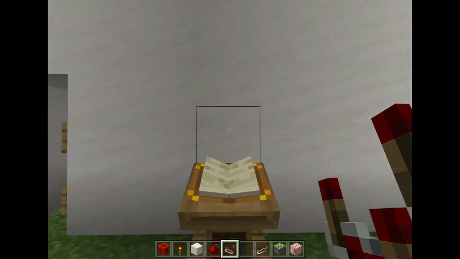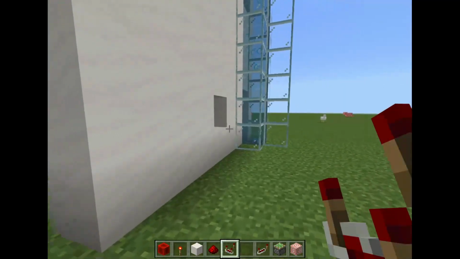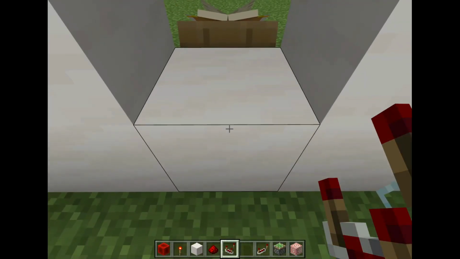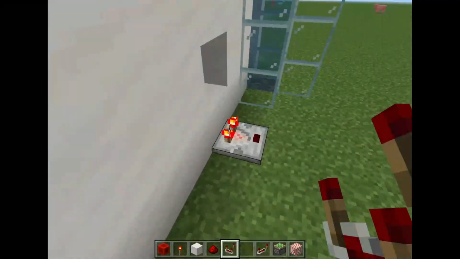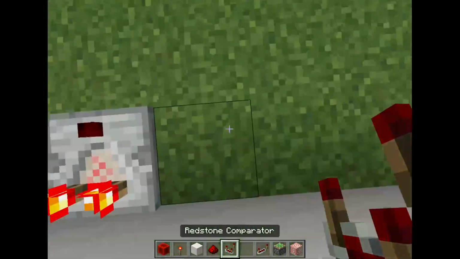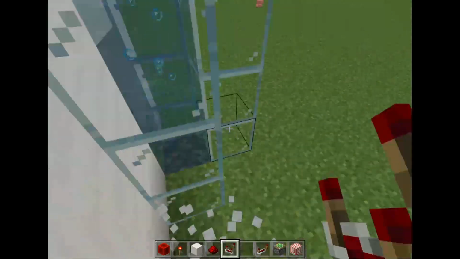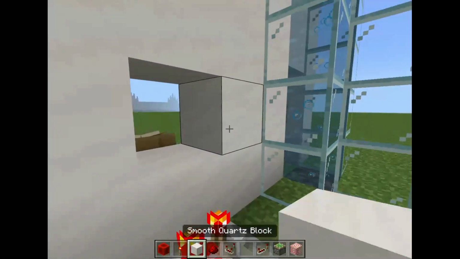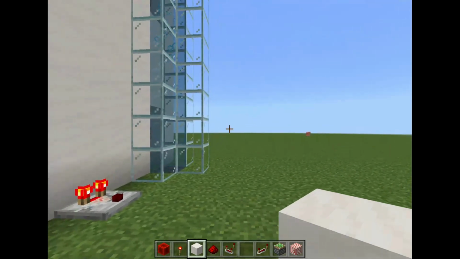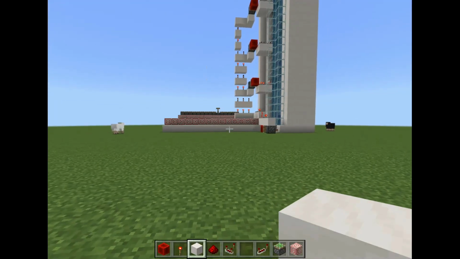And then behind this, we want to place a comparator so that it reads the signal coming out of the lectern. So we've got lectern, then we got block, and then on the ground, we've got comparator. If you place this in a different spot, it's not going to light up. As you can see, this won't light up anywhere else. It must be attached to the block that is attached to the lectern. And so we've got our signal coming out now, and then what we want to do is go ahead and create the decoder, redstone machine over there.